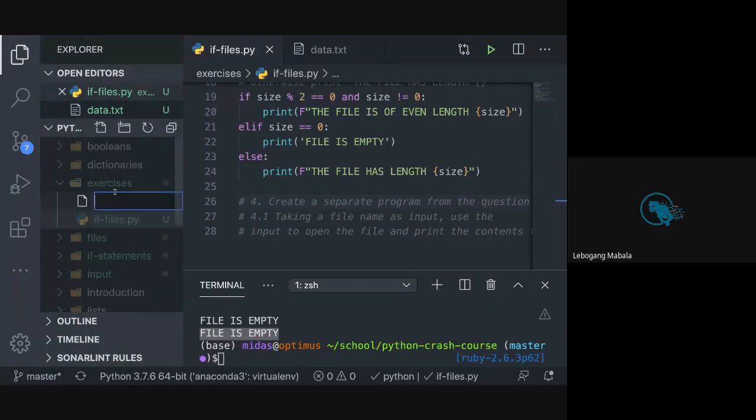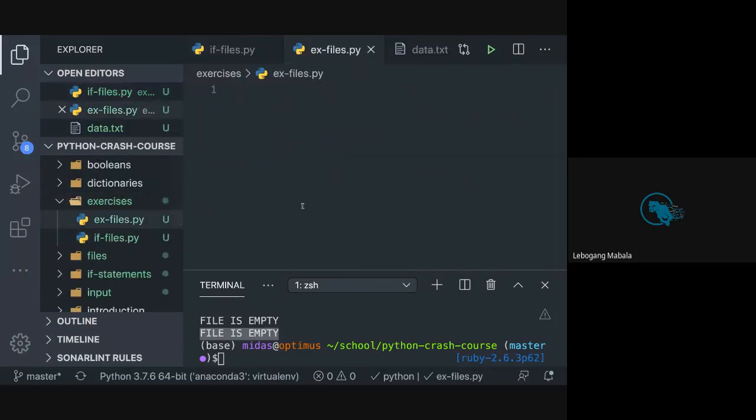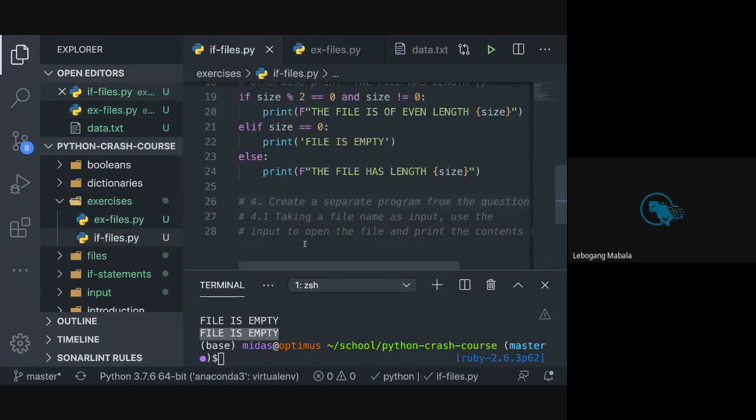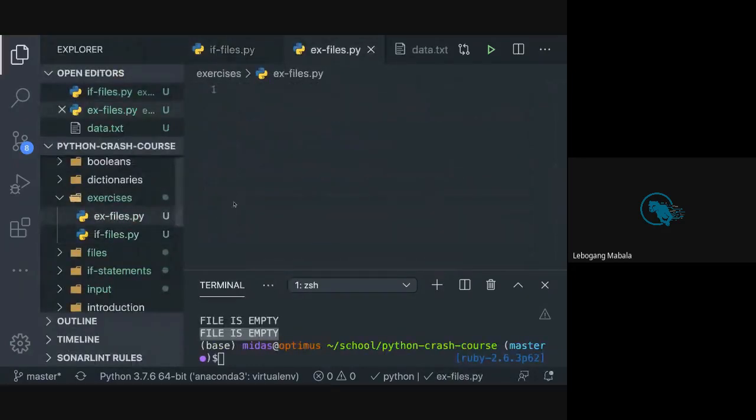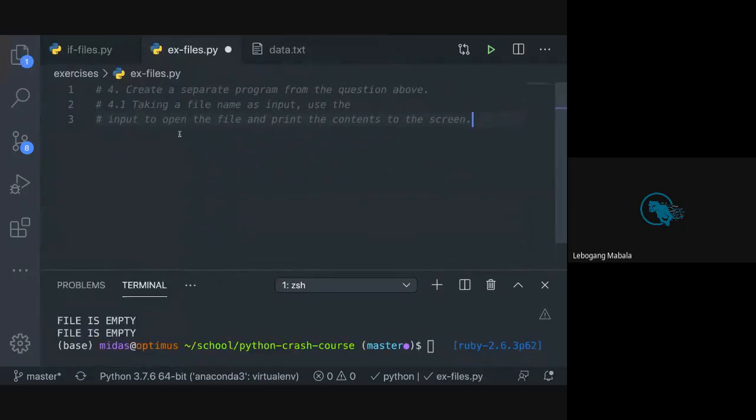So I'll call this one, and then I'm going to copy that. Then close that guy. So create a separate program, taking a file name as input, use the input to open the file and print the contents to the screen. How would you do that?